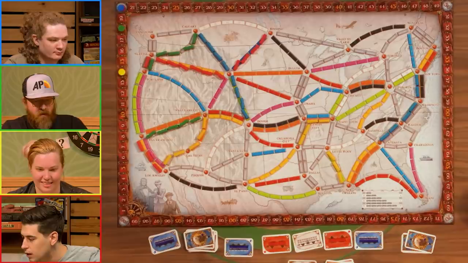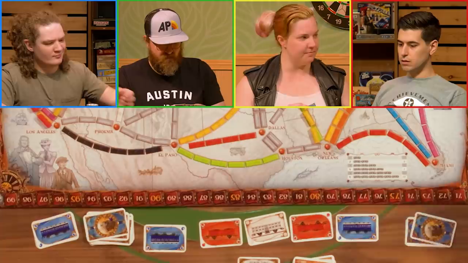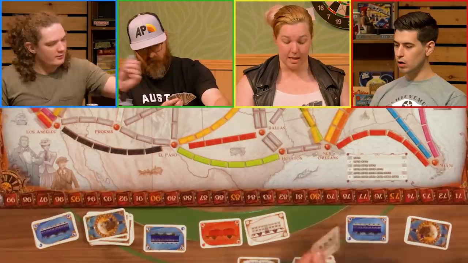Damn, look at this guy. Soon he'll be in my territory. I'll never give him points. Now. Land grab. I'll take a red. There's another red for you. A red. Jackson. And I'll take a red.